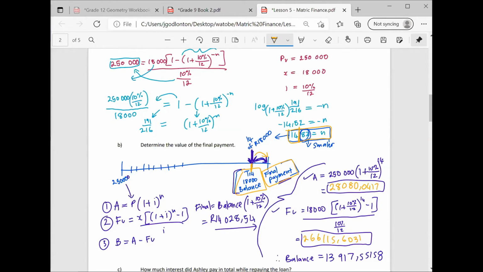But what's nice with financial maths is that you're going to get one of these questions. You're kind of guaranteed to get a present value or future value amount, and then you're guaranteed to get a balance of the loan type question. So if you know how to do it, it's just like marks in your pocket, basically.